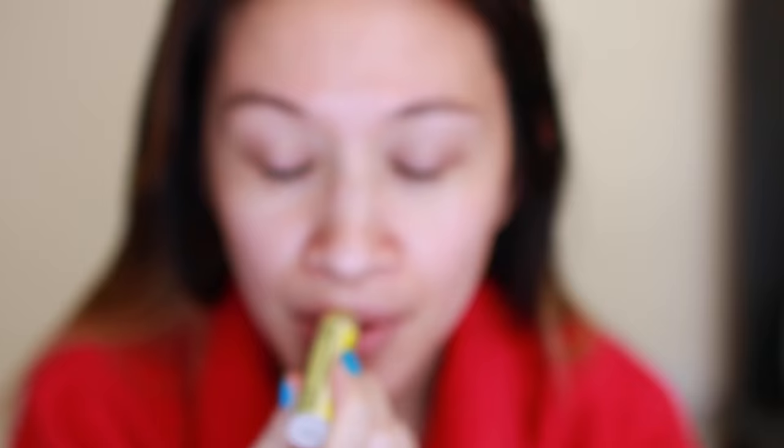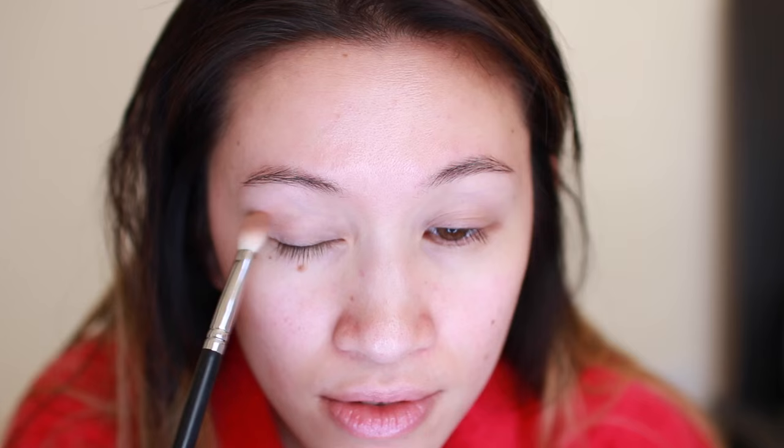I start out with a fresh, completely moisturized face. The first thing I do is use my Carmex lip balm in Vanilla to moisturize my lips. My favorite eyeshadow primer is Urban Decay's Primer Potion in Anti-Aging, and I tap this onto my lids and blend it out with my finger. I'm using my Viseart palette in Neutral Matte, taking that top shade and blending it into my crease with a 217 brush for MAC, then grabbing a little bit of that darker brown and applying it to my crease to deepen up the color. I have hooded eyes so I go a little bit above the fold of my actual crease to make it seem like my eyes are a lot bigger than they really are.